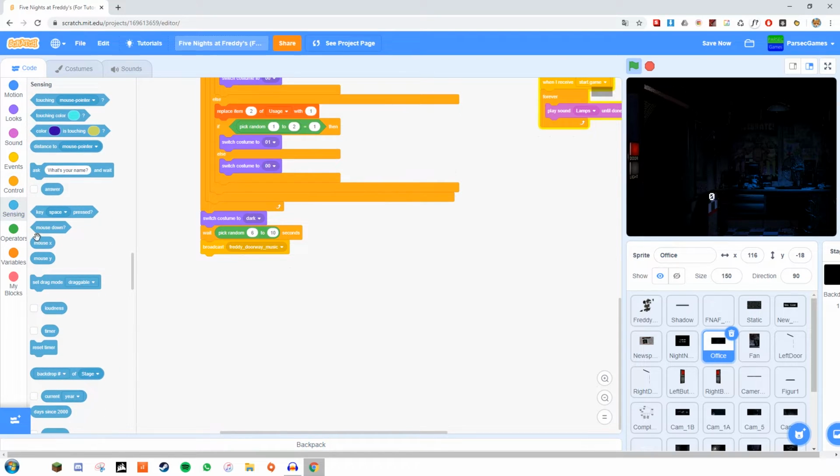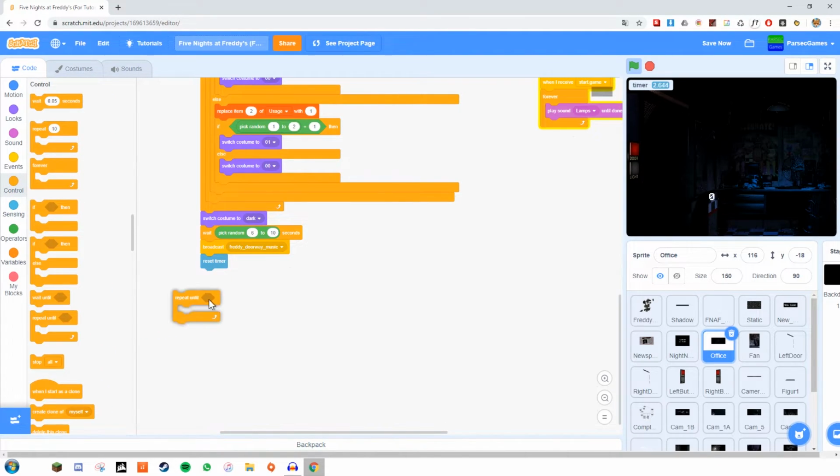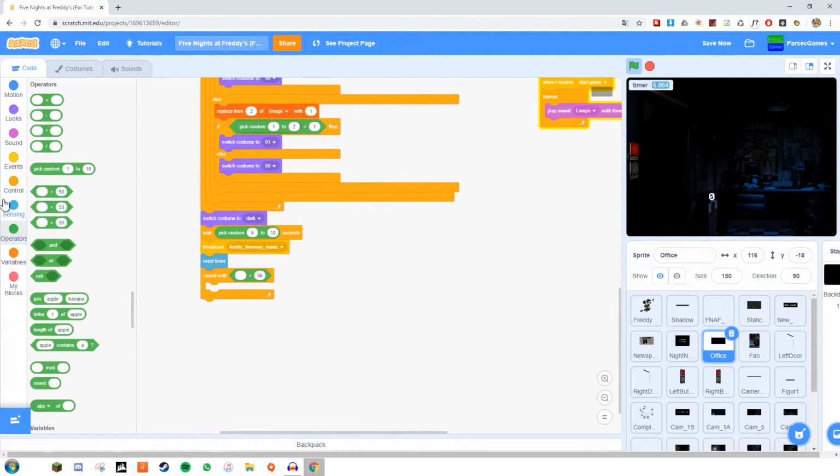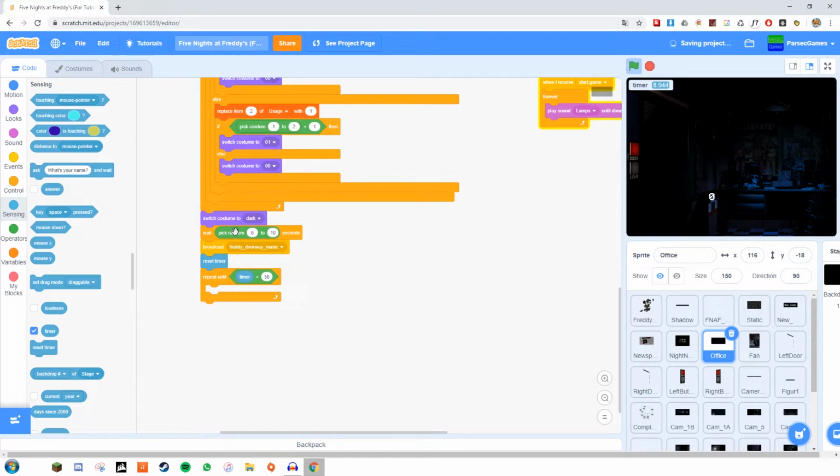What we're actually going to have to do is reset a new timer. Reset the timer and then repeat until the timer has reached an amount above a certain amount, which is also going to be random. So it's going to play the music for this random amount, which is going to be, let's say, between 10 and 14 seconds.